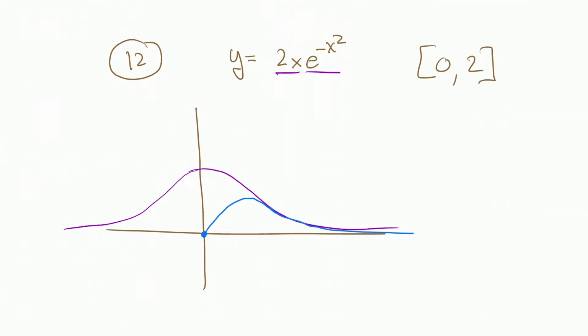Let's see, and I need to change my window. X min is 0, X max is 3. I don't know what my window should be. Ooh, hey, I was pretty close. I just have to adjust my window. I don't know if I want to show it off that much, but oh, that's amazing. Oh, I love it. I'm just so happy.